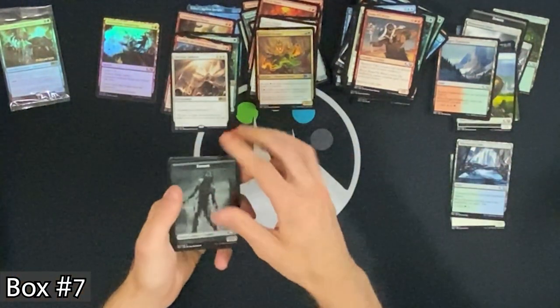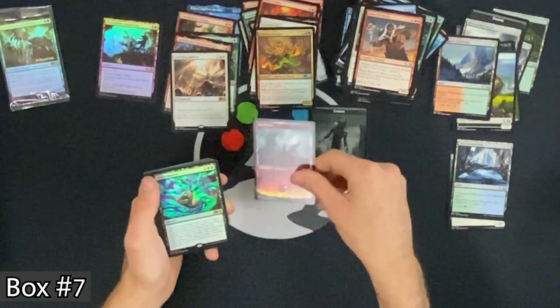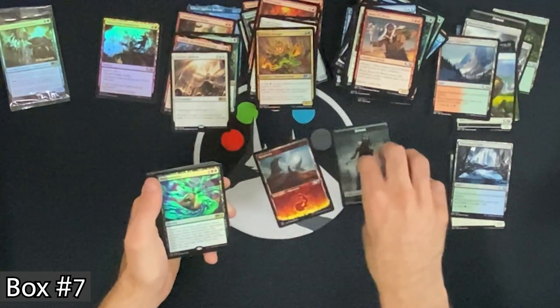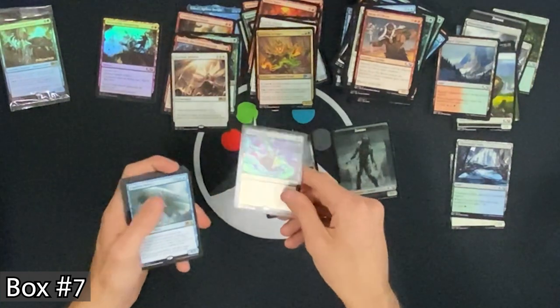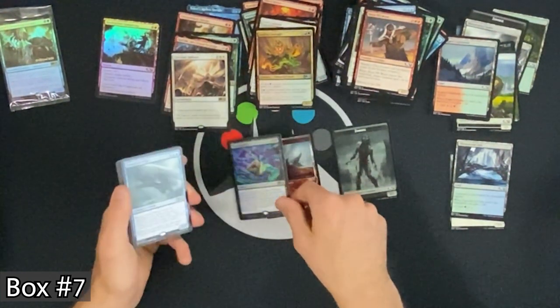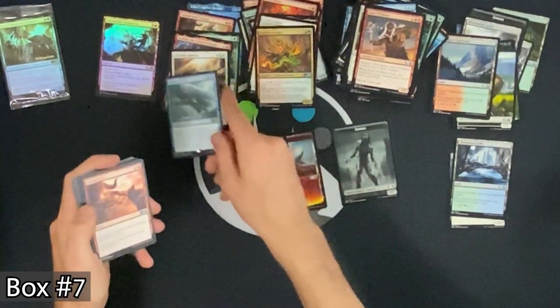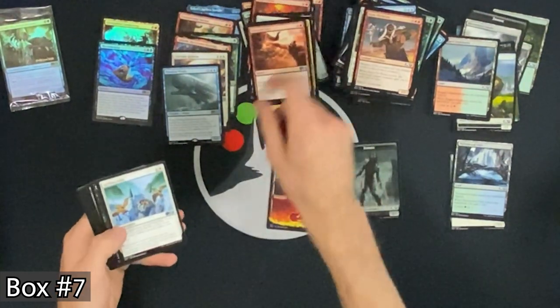Give it to me, baby. Oh, this is gonna be a good pack, I can tell. A Pursued Whale! You gave me a foil Necromancer into a Pursued Whale. Screw you, pre-release pack. Never gonna forgive you. Whatever.